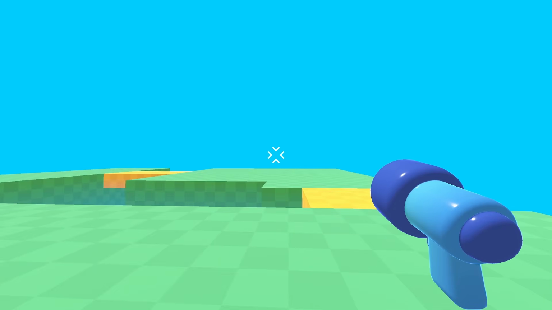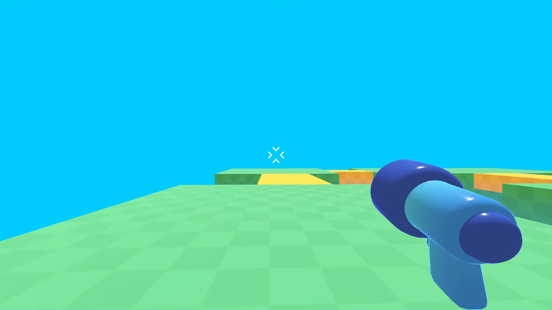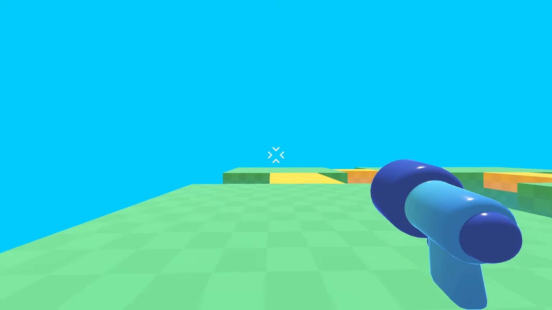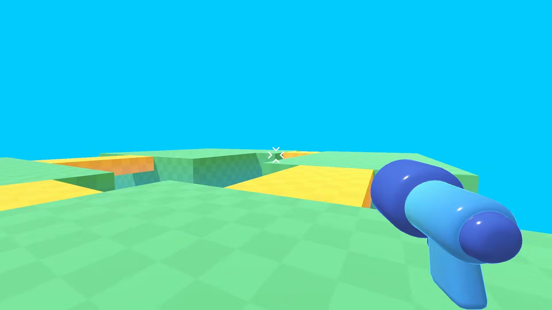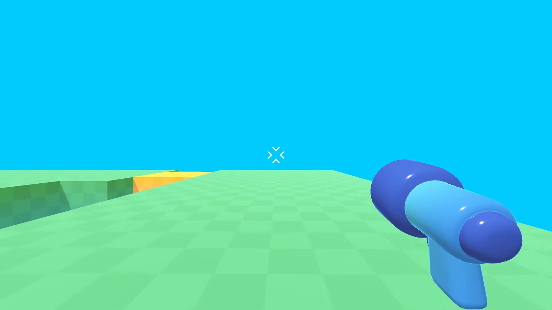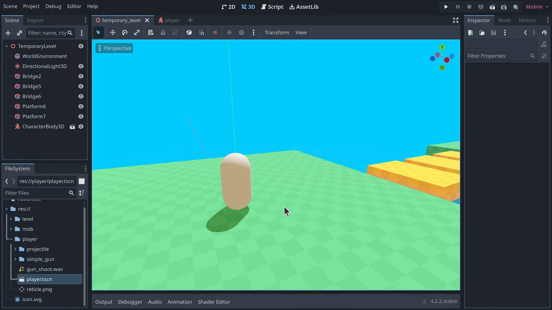Our next focus will be the player character. First, we'll attach the gun to the camera, and then we'll make it so moving the mouse rotates the camera. We'll code the player movement with WASD and space to jump, and we'll also add the reticle at the center of the screen, which the player will use for aiming. Let's get started. The first thing we'll add to the player is the gun, which will make it easy to see the lighting and decorate the game a bit more.